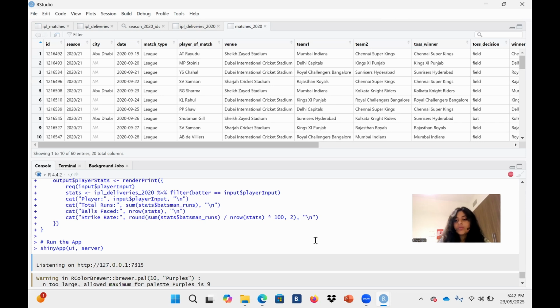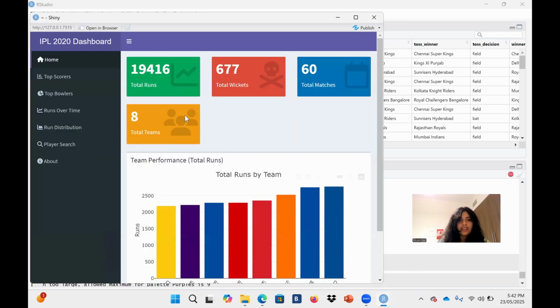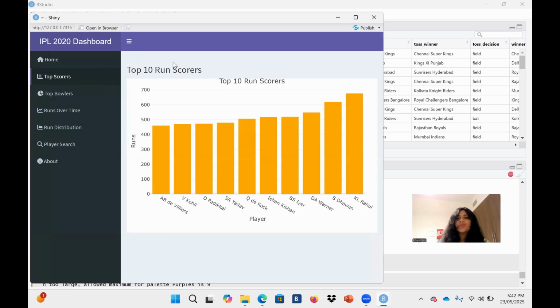So once I do this, we get our Shiny application, which is right here. And you've already seen our homepage. So then let us see our sidebar. We have top 10 run scorers of that particular season. So what I meant by Plotly was that in Plotly, it allows you to download the plot as a PNG. You can zoom over it, you can pan over it, you can select a box, you can select lasso, then zoom in, zoom out, auto scale, reset the axes, show the closest data on hover and compare the data on hover. So it gives you various functions here.